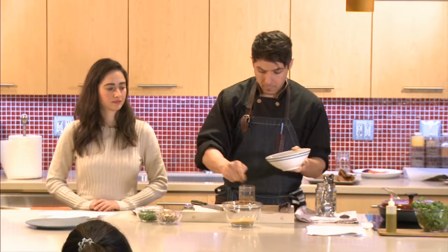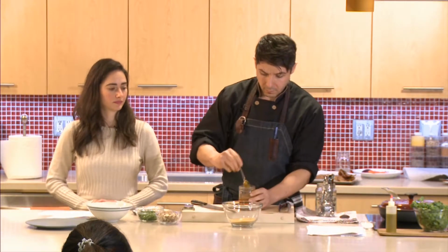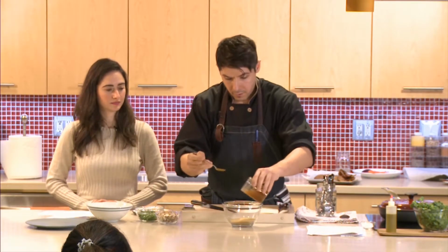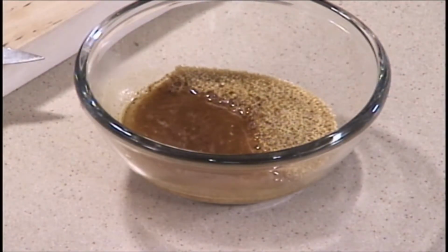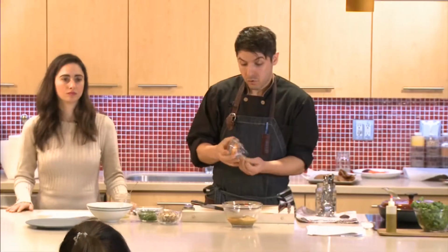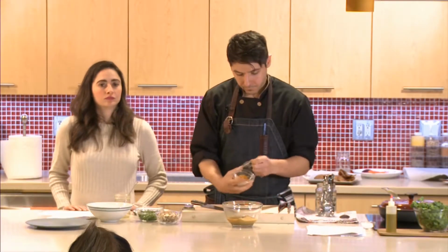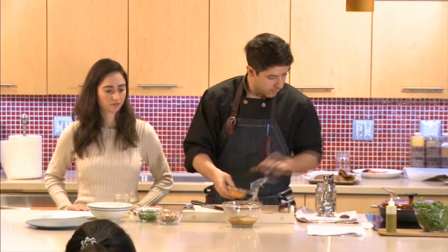So if I have a little bit more of that paste, I've now seasoned the water and put that in there. So that goes right into the bowl. And then anything else that you want to add. So I'm adding some dried apricots to this. So put some dried apricots in here.